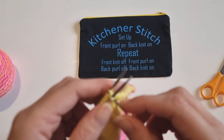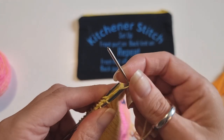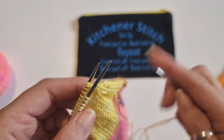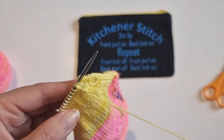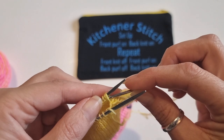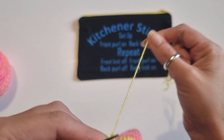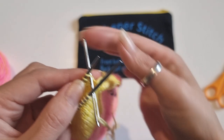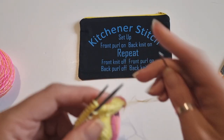Back to the front needle. Now going to knit off. That one was reluctant to come off. And we are going to purl on. And the back needle, purl off, and knit on. So you can see how that's working.